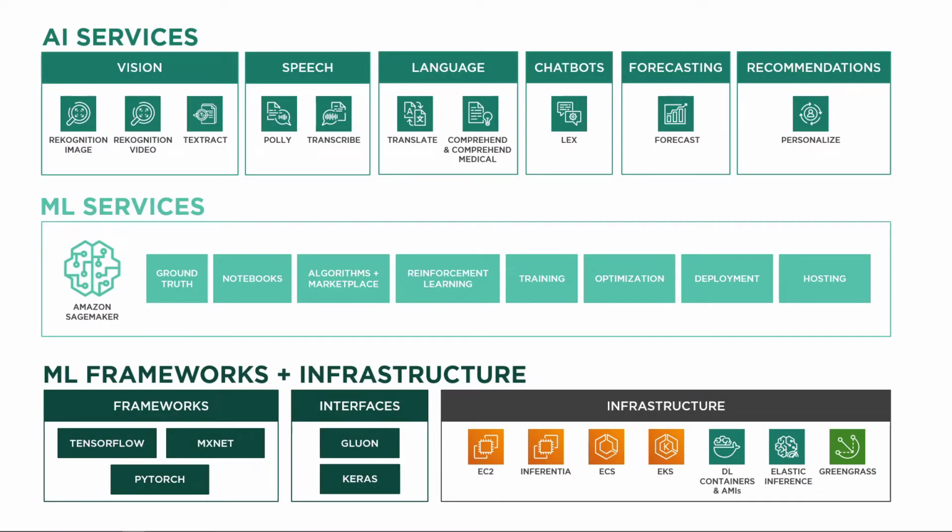But first, just a quick mention here about where Rekognition sits in the overall artificial intelligence and machine learning stack at AWS. It's at this very top level here, AI services. Generally speaking, this top layer means that all of the messy details of building a machine learning model and training it and so on, all of that is abstracted away, and you can simply pass in an image or a video or what have you, and Rekognition will give you a prediction of what it is.